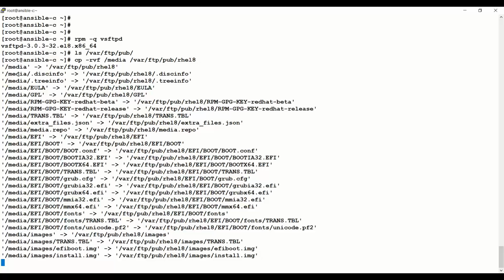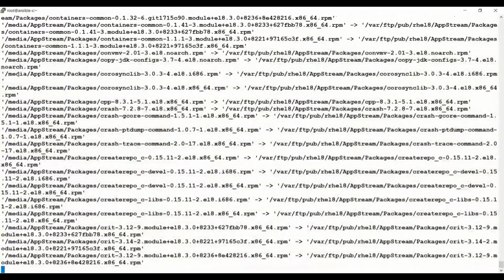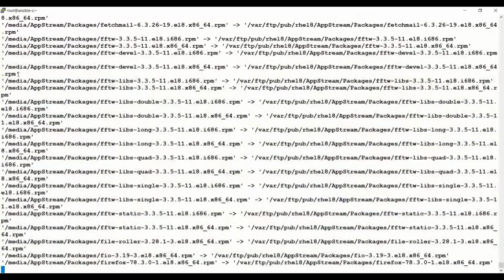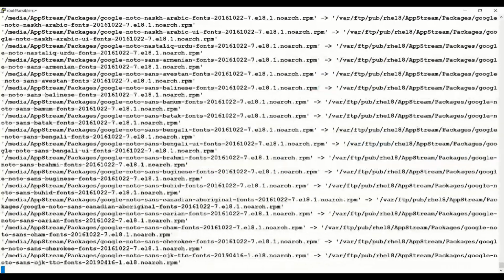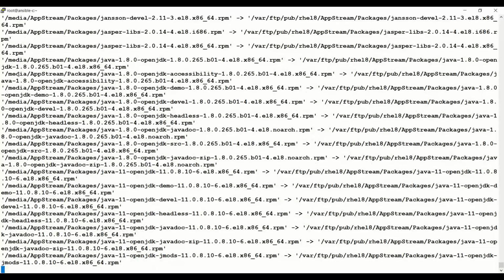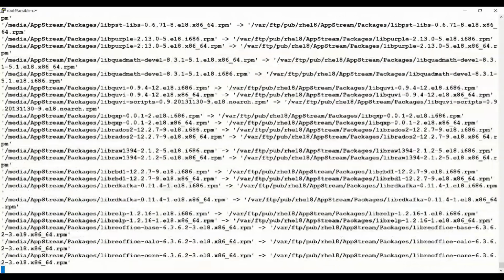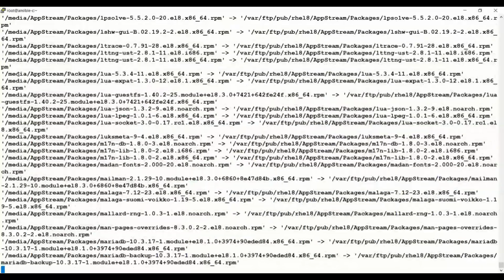See why we are creating a local repository: when you install Ansible, it has to be installed from the internet. But Ansible also has some dependencies, and those dependencies will be resolved through the local repository.